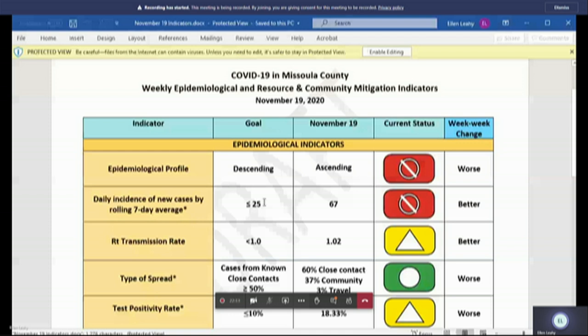Our key indicator, which is our goal, comes from the Global Health Institute convened by Harvard, and points to having a daily incidence rate of new cases using a rolling 7-day average per 100,000 population. So with Missoula County, a little over 118,000. The key indicator that we have surpassed, which you are not to surpass if at all possible, while trying to mitigate spread, is equal to or less than 25.